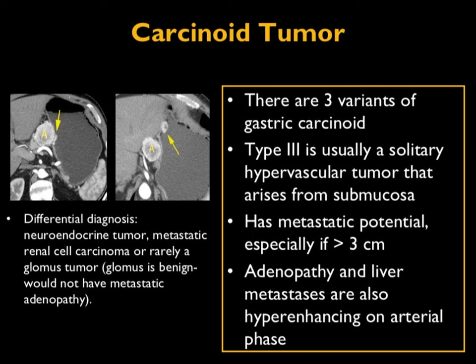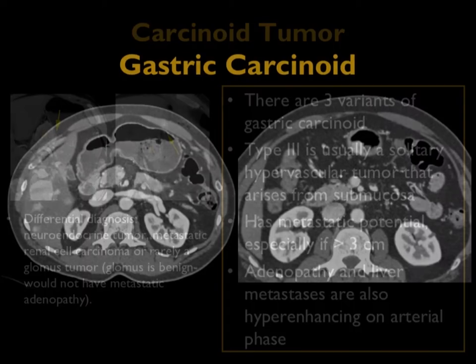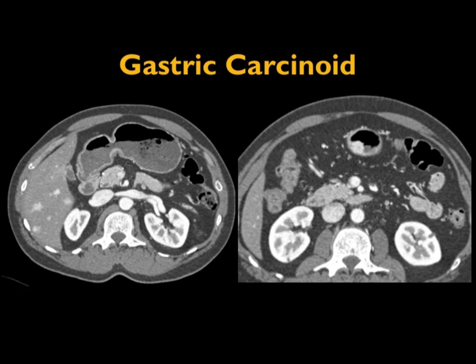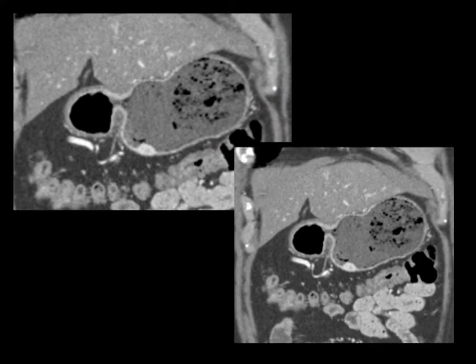You can see that gastric carcinoids can be easily overlooked. Here's a patient, you look quickly at the stomach, everything looks good. You look a little bit closer, there's a 1 centimeter mass on the gastric wall. Gastric carcinoid tumors, like all carcinoid tumors in the GI tract, are vascular, but they can be very small and very easy to miss.